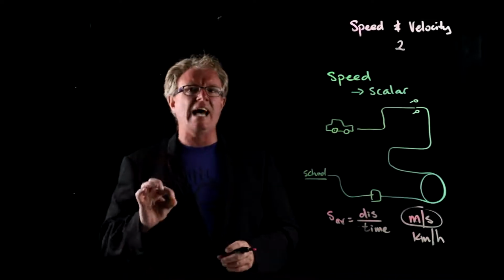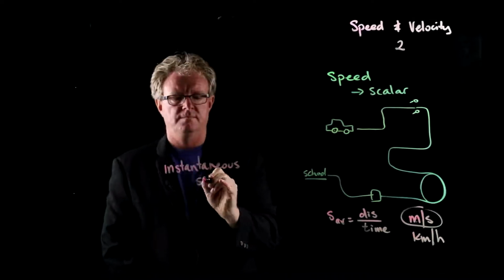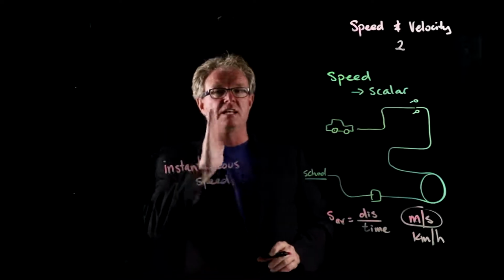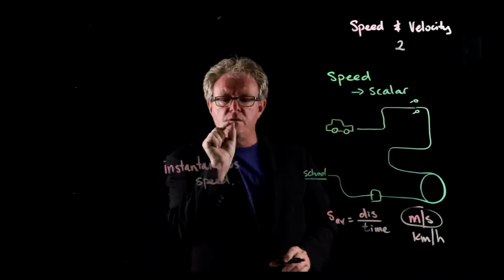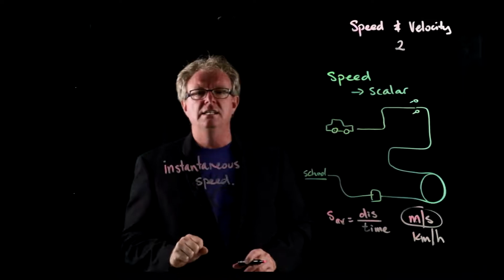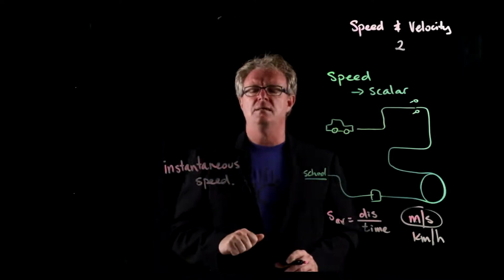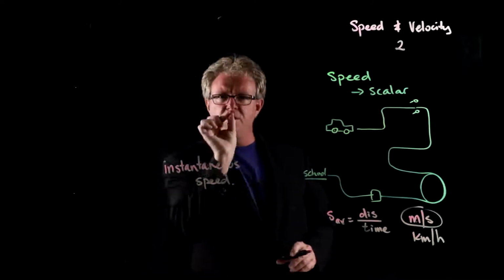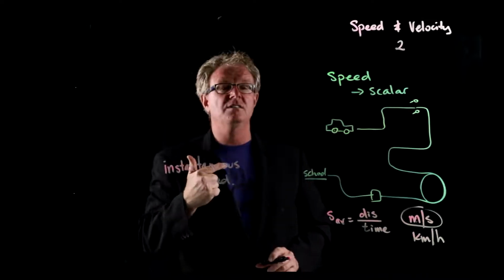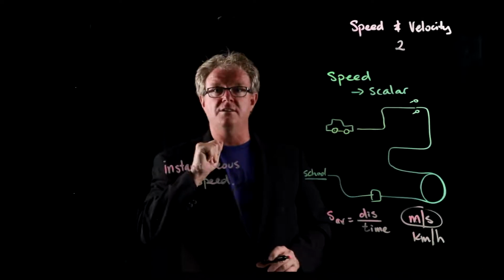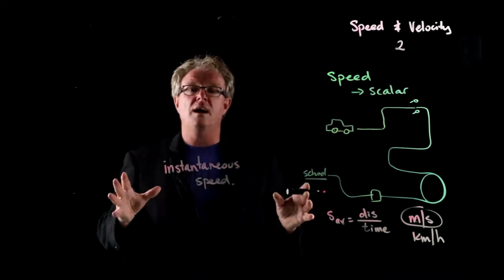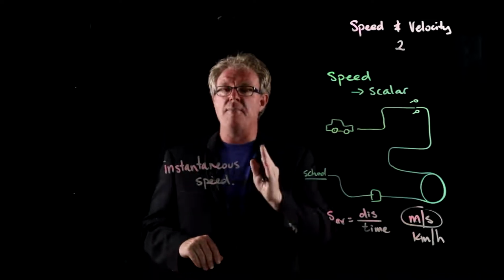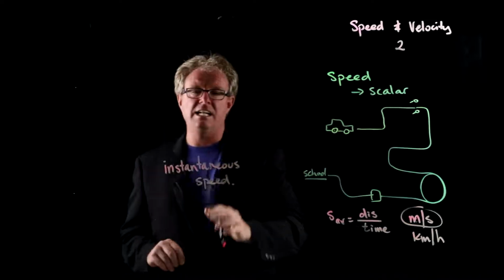What's your instantaneous speed? Your instantaneous speed is the rate of change of distance at a particular point in time, at a very, very small time interval. And you'll learn more about that when you're doing senior maths, right? So it is the rate of change in a very small time frame. Just think of it as your speed at that second, right? So when you're in your car and you're looking at your speedometer, that shows you your speed at that moment in time, your instantaneous speed.